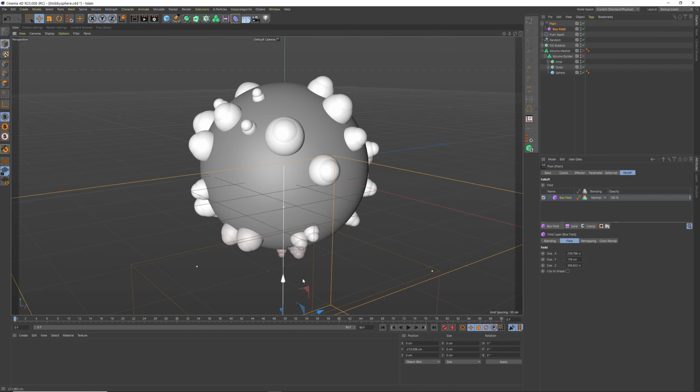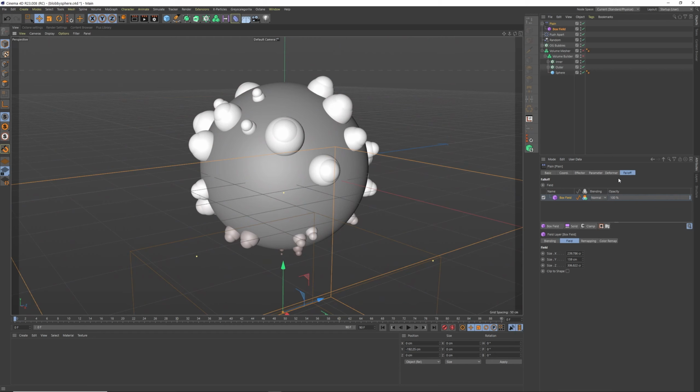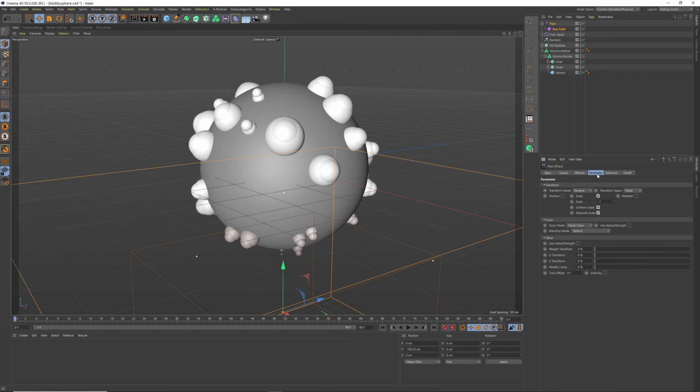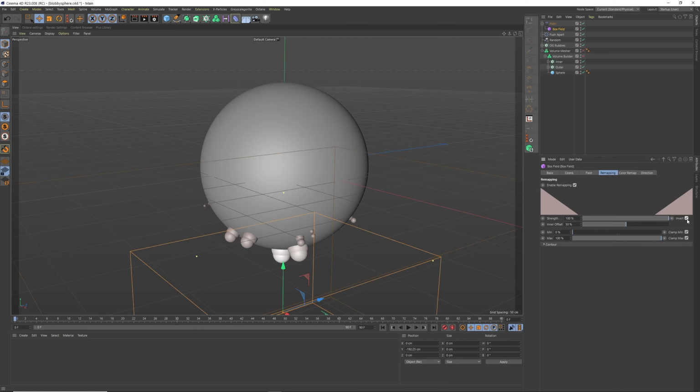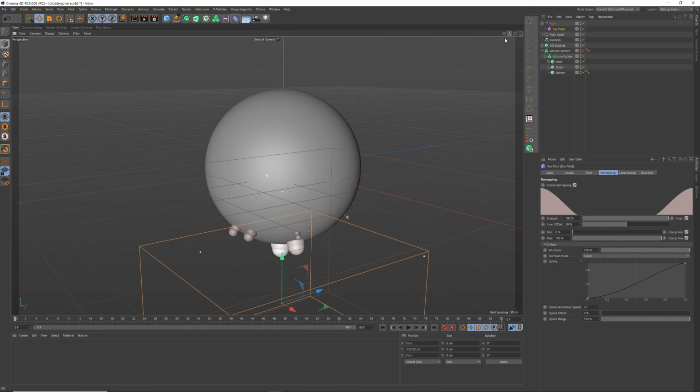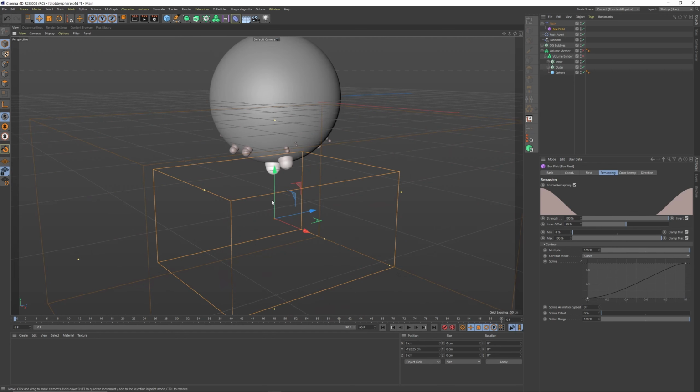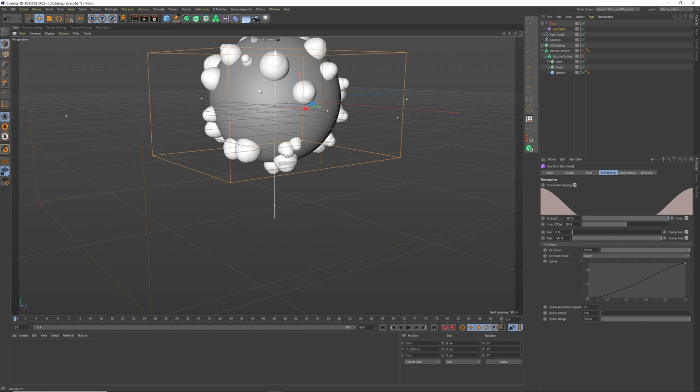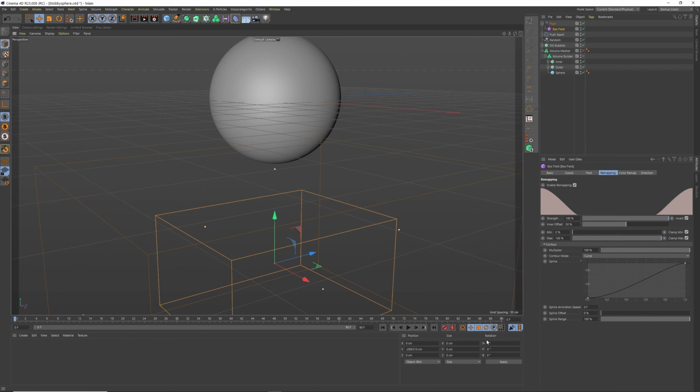So the way I'm going to do that is by going to our box field, go to the remapping, and I'm going to invert that. And I'm going to change the contour to curve. So it just gives us a smoother contour. And then we can move that through. So let's just bring this to the right, to the bottom.